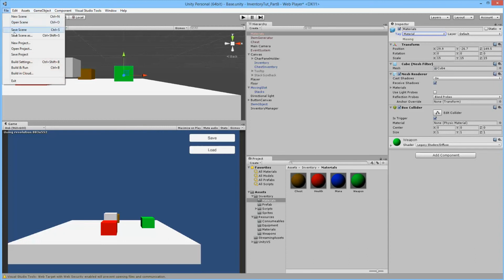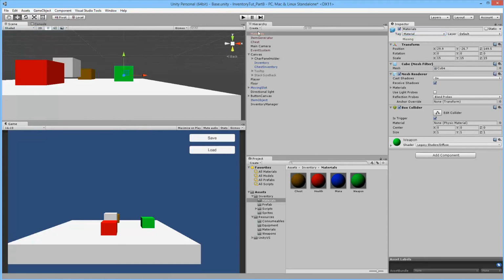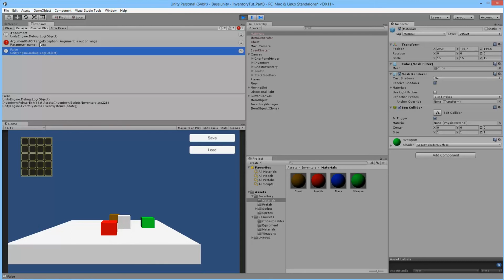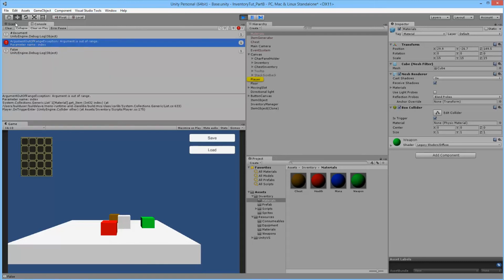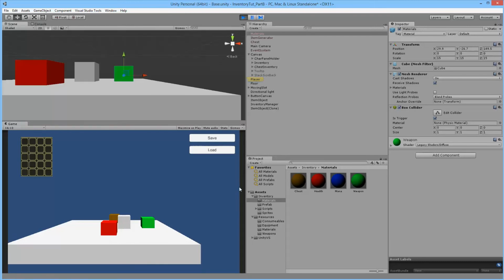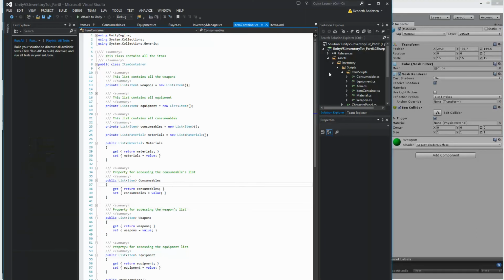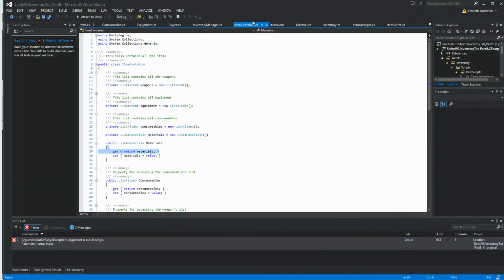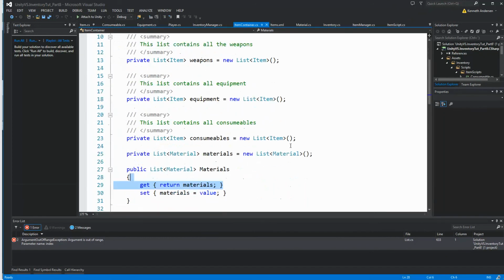So let's try to save the scene, and then we can run our game. Let's give it a try and see what happens. Okay, so we just got an exception, and I think I made a mistake when I added the materials inside the item container.